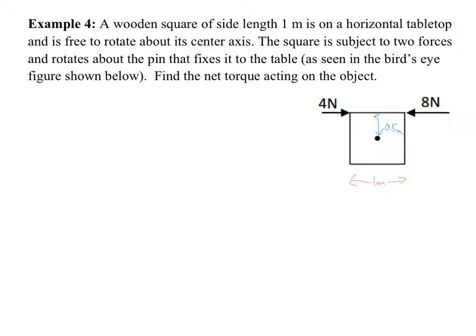You take that force and you continue applying it until you meet a perpendicular location from the point of pivot, the point of rotation. So you continue pushing the force along and see when it becomes perpendicular between that and the location where the rotation is, and that's where it's going to be. The same thing for the 4 Newton force. You continue over, as if it's acting right there, so it has the exact same distance from the rotation, which is 0.5.